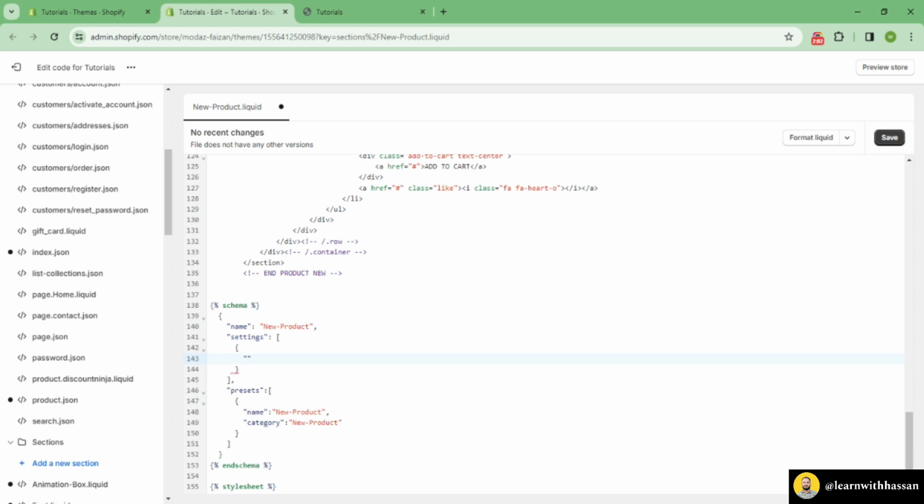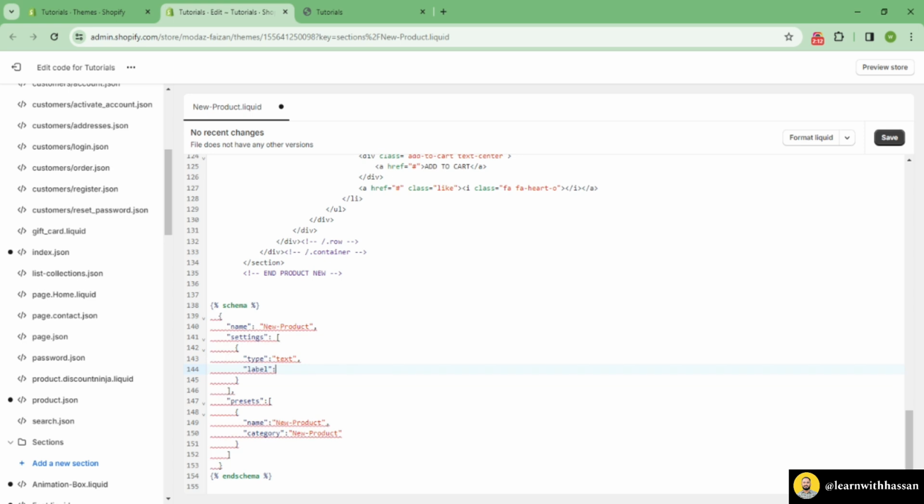So first of all, add its type, that would be text, then its label, title, after that its ID, I'm setting it as title, and last one would be default value.